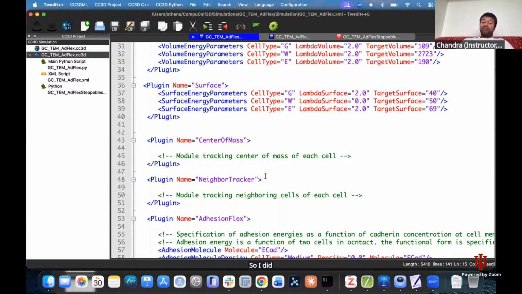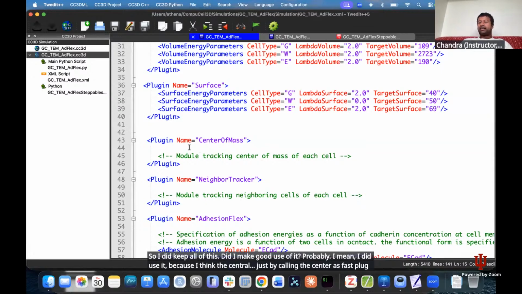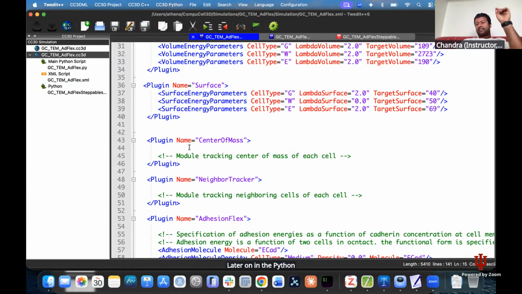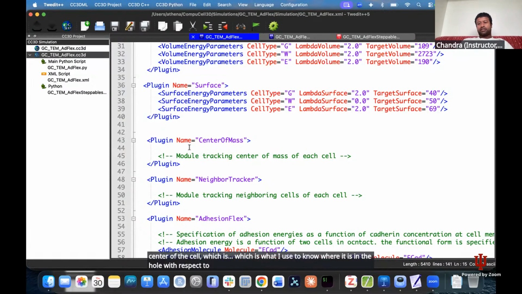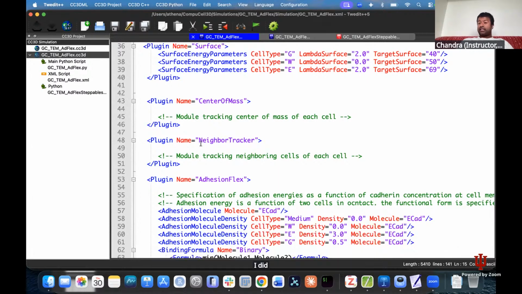So that didn't have a surface constraint. I did keep all of this. Did I make good use of it? Probably. I did use it because by calling the CenterOfMass plugin, I can easily access, later on in the Python step, the center of the cell, which is what I use to know where it is with respect to the ring as a function of time. I also kept, for good measure, NeighborTracker, which is useful if you want to know the point at which it first made contact with an epithelial cell.